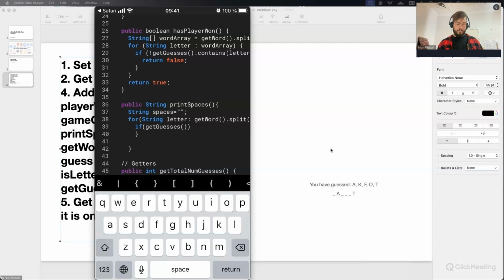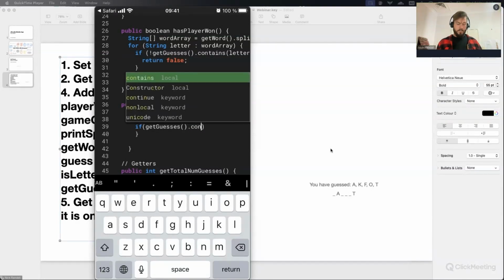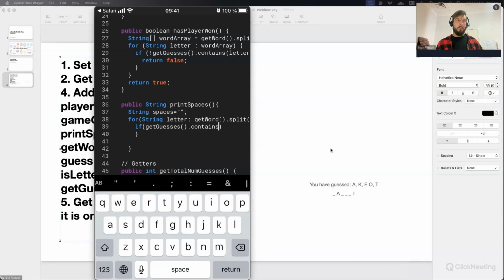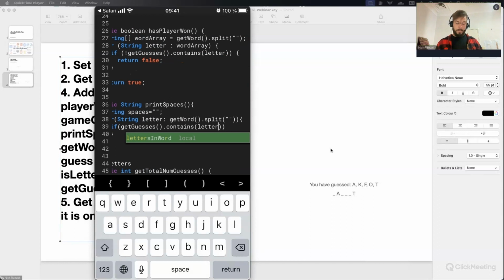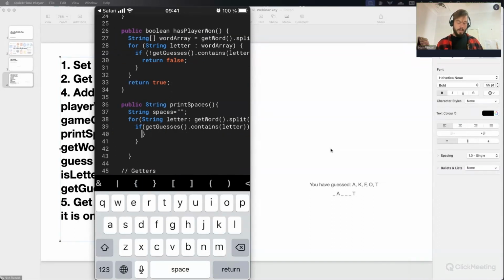So the letter it's printing out, it should only print it out if it's among their guessed letters. In that case, we want to print it.